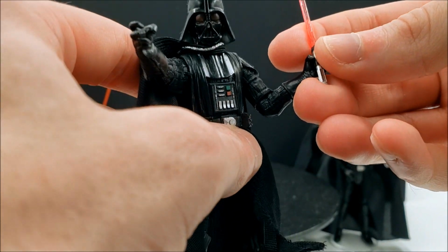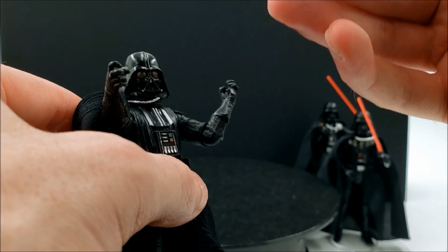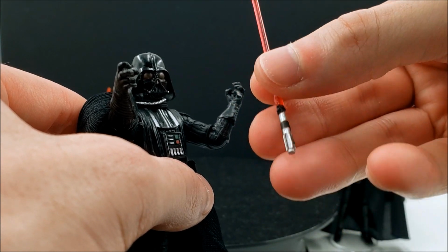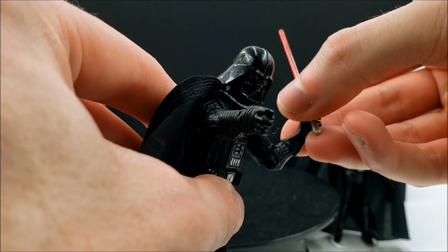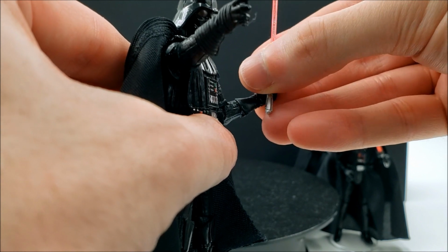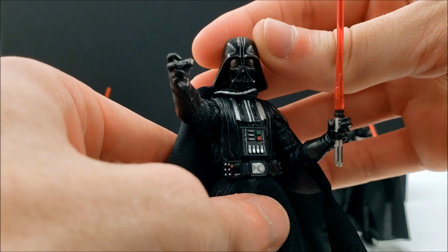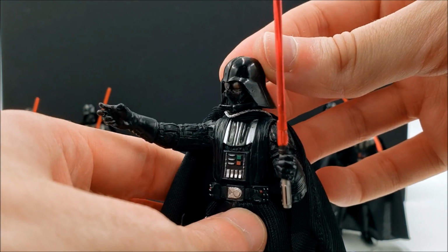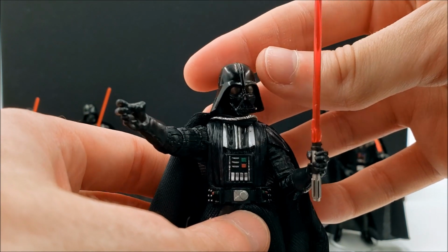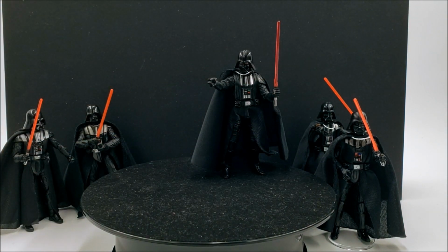In terms of accessories, nothing unique in this area at all. Just a standard Darth Vader lightsaber, no unignited hilt or anything of that nature. Just the one lightsaber here, and it's the same exact one that we've gotten time and time again. But he does hold it well in his hand. But yeah, that's pretty much all I can tell you about this Vader.